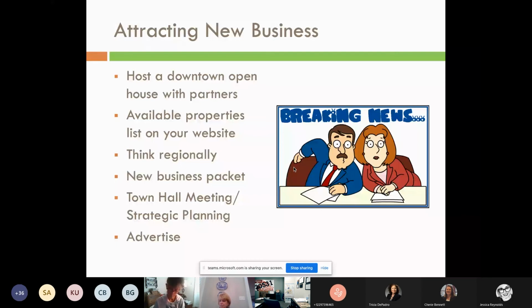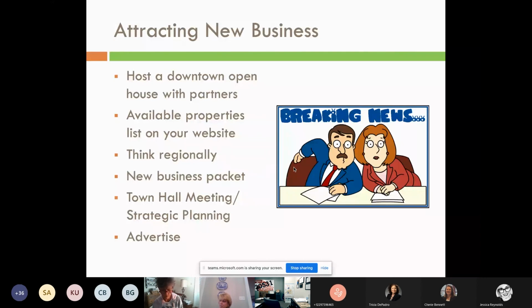I always think a property listing is a great idea, whether it's on your website or if you have a book or something that people can flip through at the chamber. Remember that we live in a digital age and that so many people want to check out stuff online and virtually before they actually take the time to go somewhere, to drive somewhere, to visit somewhere in person. So that's going to be your first impression, and having that information available is going to be very important. Again, I think it's important to not just think of your community and your traditional borders, but think regionally.